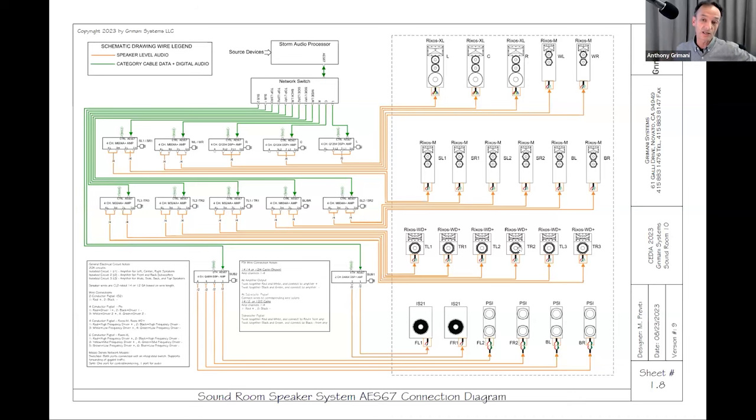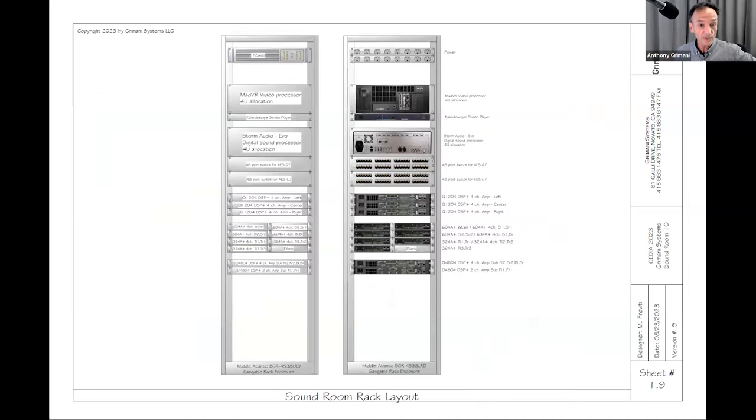And it's traced down to too many connection points, but also documentation that's not clear. Finally, we did a rack layout that said, this is what's getting installed, front and back, which hopefully you guys that are doing integration, you all do that. Want to point out that this is the extent of this rack for this very potent theater.